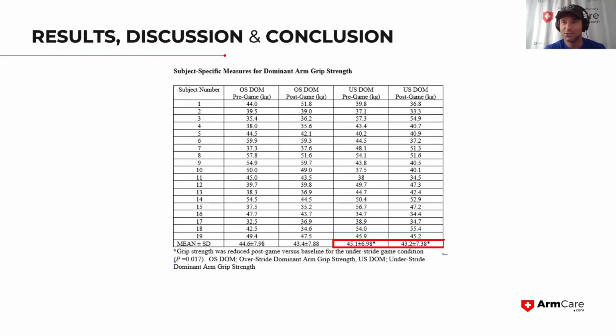So let's get to the conclusions and results. You guys have been waiting for it. So with the understride, we were right. Our hypothesis was right that there is going to be some effect on fatigue with the understride or the shortened stride deliveries. And what we found is it was almost 2 kilograms. So it was over 4 pounds, which can be clinically significant.